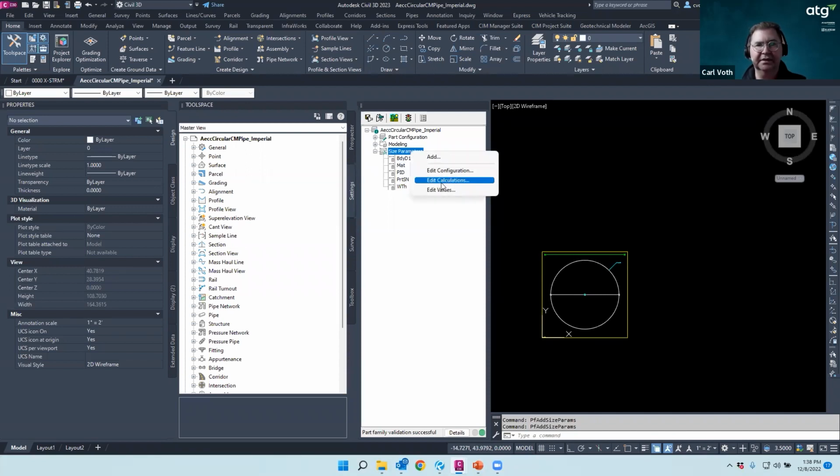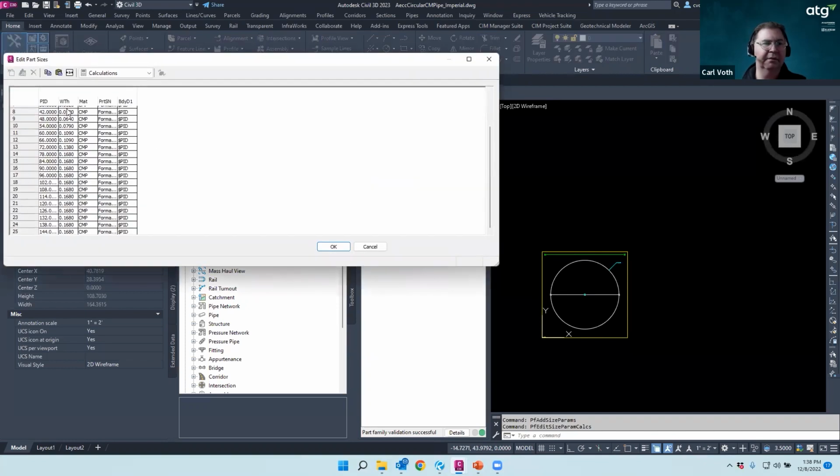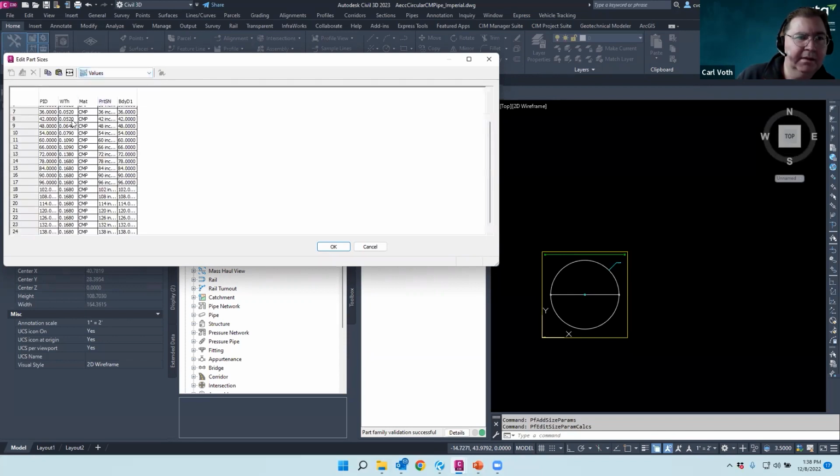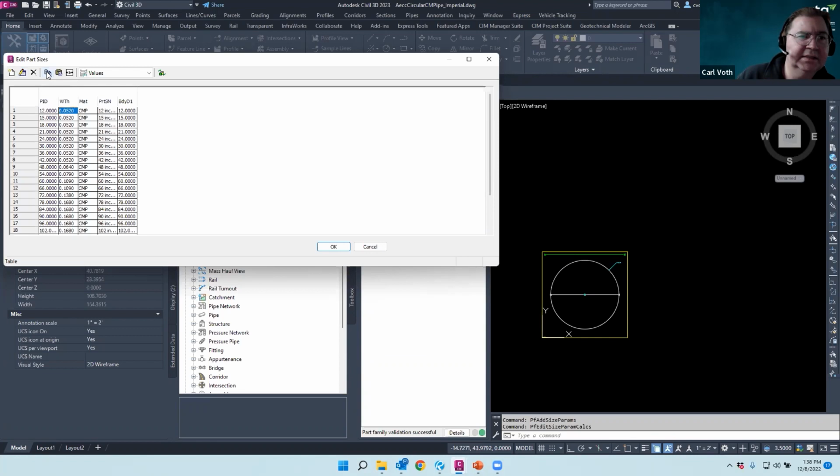Other functionality on here, if we go back, we've got a wall thickness, and this is based off of a table as well. Corrugated metal pipe is probably going to have a little thinner wall thickness than you would have with something like reinforced concrete. You can go through and modify these into the sizes that you need for your wall thickness. So if it's 12-inch inner diameter, then your outer diameter is going to add this wall thickness to it.